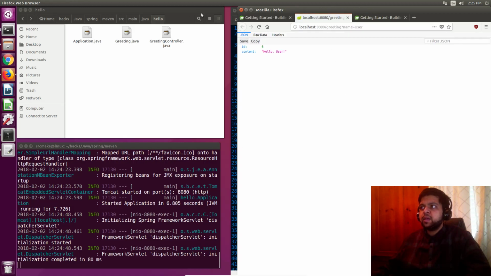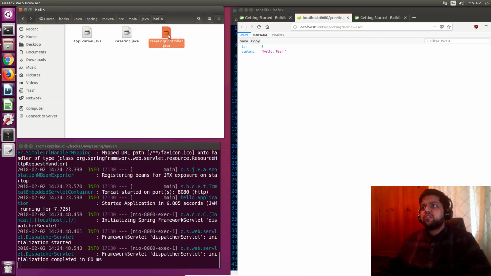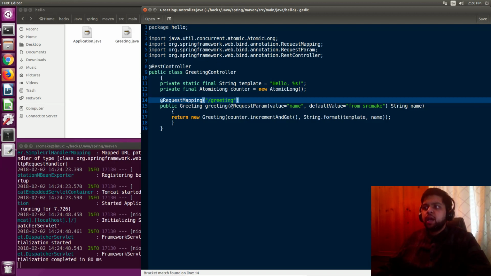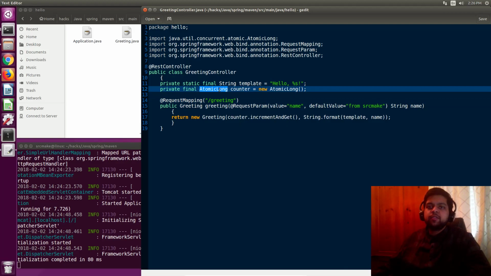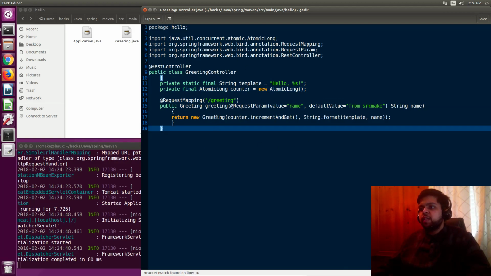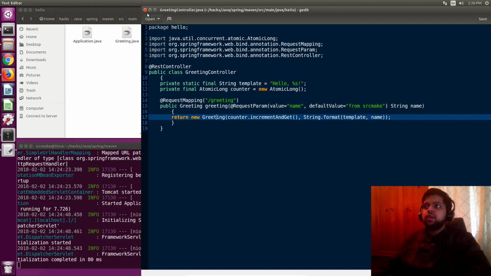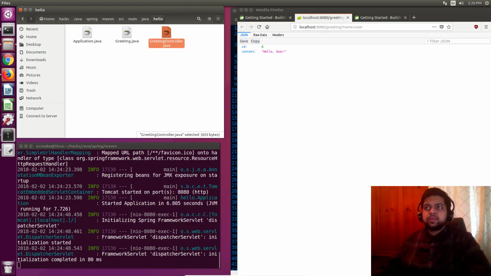It's basically going to hold our ID and content, and it's going to just be that kind of class that holds the response. And finally, we've got the GreetingController that you saw with the Spring stuff in it. And it's got this AtomicLong counter, which actually isn't part of Spring, but it's a Java feature, and you can write some function that does something for you. So that is APIs using Spring.